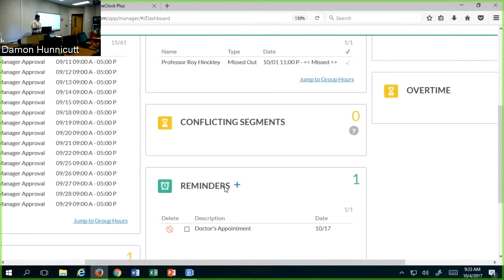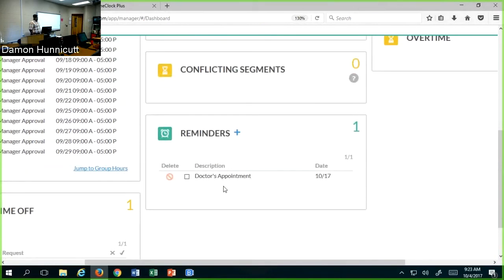I'm gonna stick on this middle portion because there's two more things that I want to touch on. Conflicting segments. Hopefully you're not gonna see this as often. It's probably super rare that you're gonna see these. Conflicting segments happen when there's an overlap in time. Most common occurrences of overlap would be a user error.